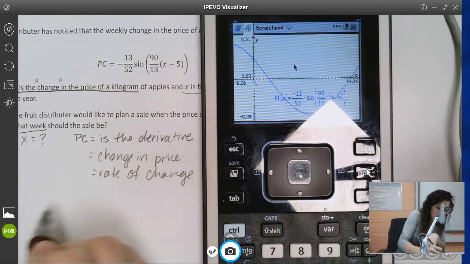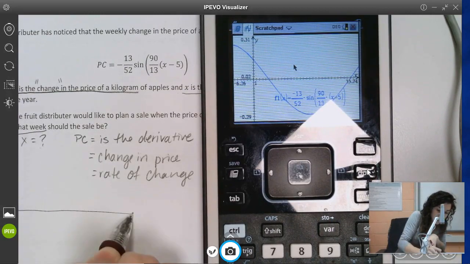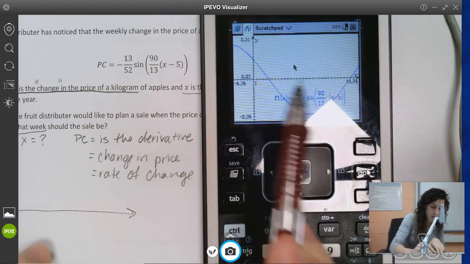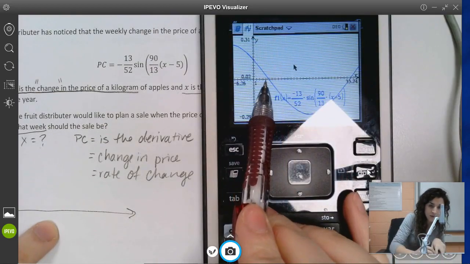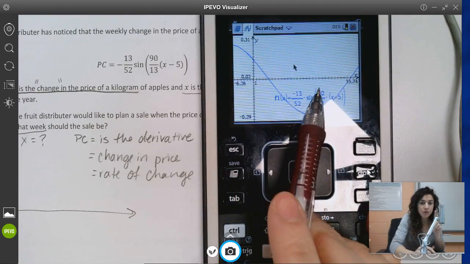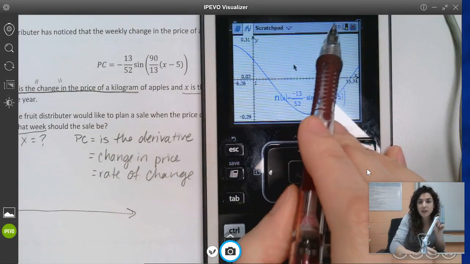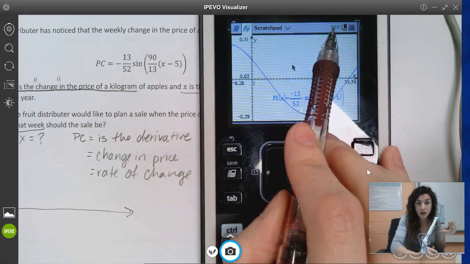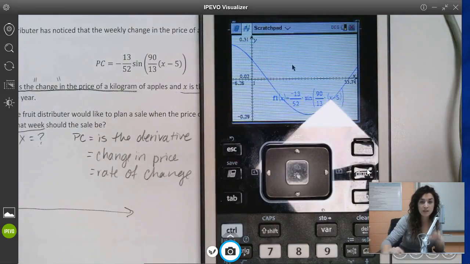Okay, so we want to know when this derivative is equal to 0. And we have a few places where it is. It's equal to 0 here, and it's equal to 0 here. If your trig function doesn't look like this, take a quick second and look up here. If it says radians, remember we don't ever talk about radians, so we want it to be degrees up here. So make sure that you change it to degrees if it's not.